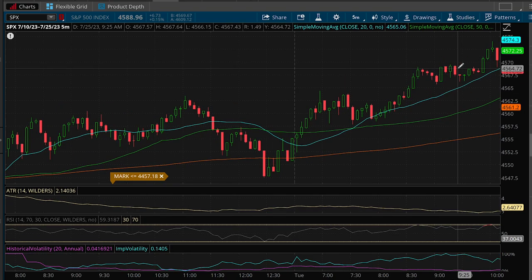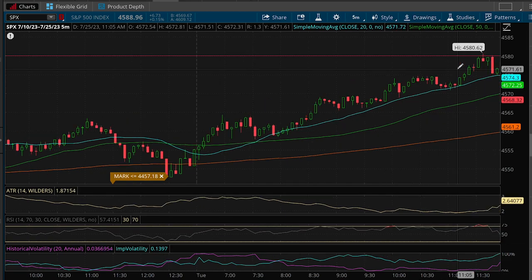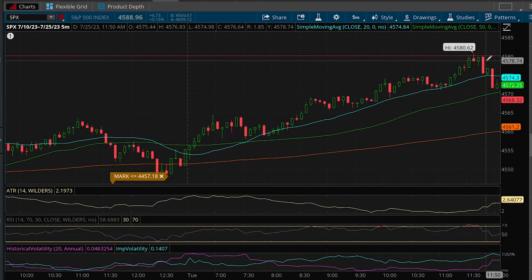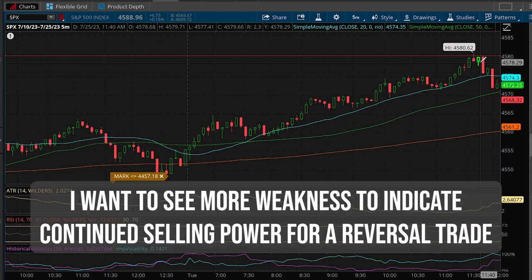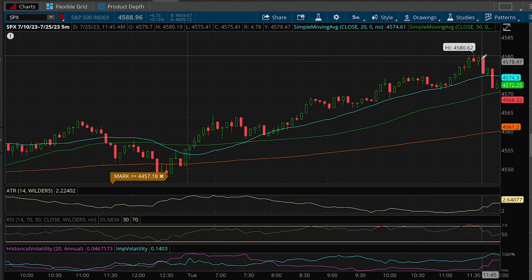I'm good, I'm chilling. Now, as it gets closer and closer to this 45.80 area of resistance, you can see, if I was trading around 11:50, this can probably be a candle for you guys to enter. When I trade reversals, this is also, I guess, a personal thing, I don't like to take the first sign of weakness. And this is something that I've learned throughout my days of trading. Because usually speaking, the trend hasn't been broken. Even though there's signs of selling here, you want to see continued signs of selling. So I normally wouldn't take this trade because it's still not enough weakness. I want to see it break this uptrend.